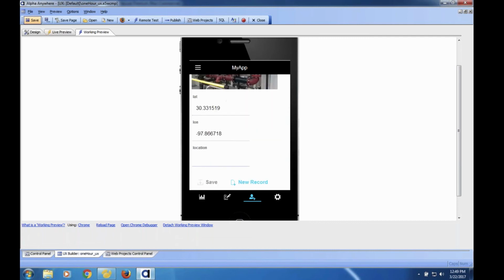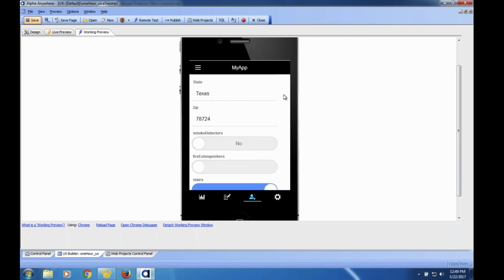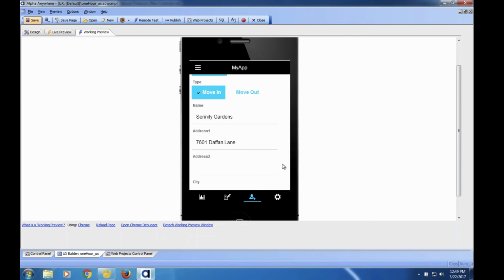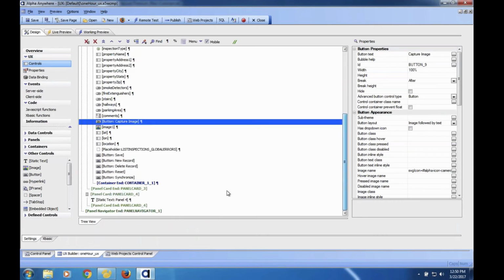Now, I'm going to come back and talk a little bit about lat and long, but before that I want to show how we can add another very cool behavior for inspection apps, which is very powerful here. So I'm going to go up here. So I've got an address here, name, address, etc. And I want to be able to see that on a map. So let's go ahead and do that. So I'm going to click Save. I'm going to go back into Design. So what I want to do is add a button here that when I click on that button, it is going to display a map for me.